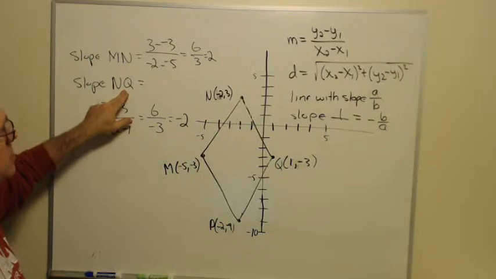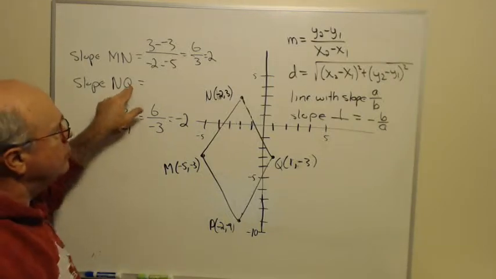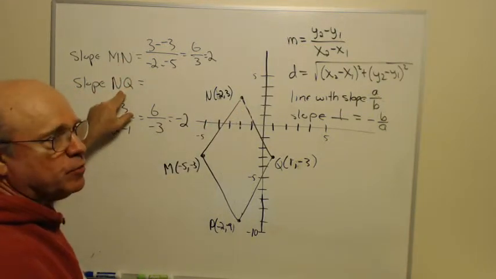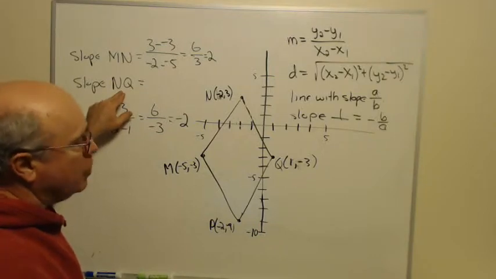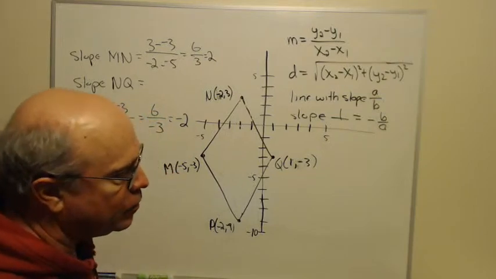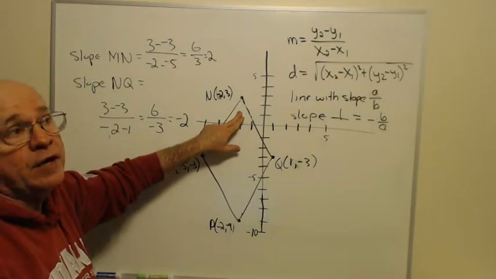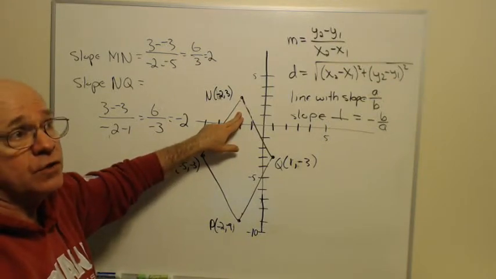Well, that tells me that this guy can't be a square, because in order for this to be a square, that has to be a right angle, and those two would have to be perpendicular. So it's definitely not a square. The question is, if it's not a square, is it a, well, actually it's not a rectangle. Sorry. It's not a rectangle, and if it's not a rectangle, it can't also be a square, because both of them have right angles in the corners.